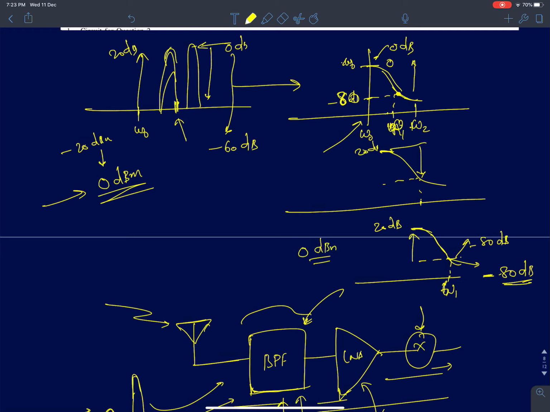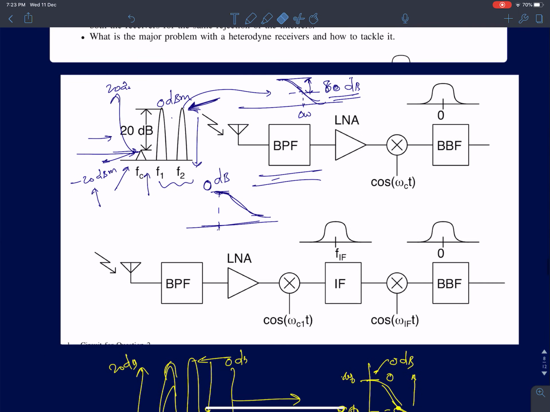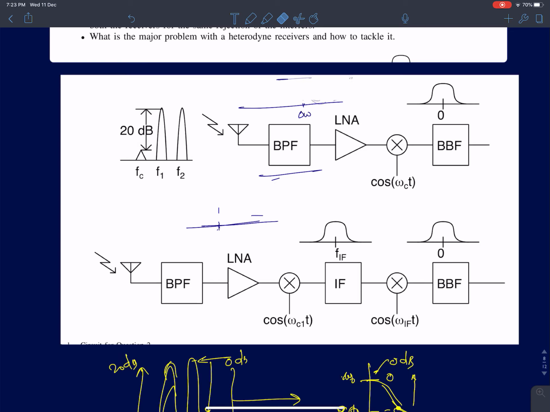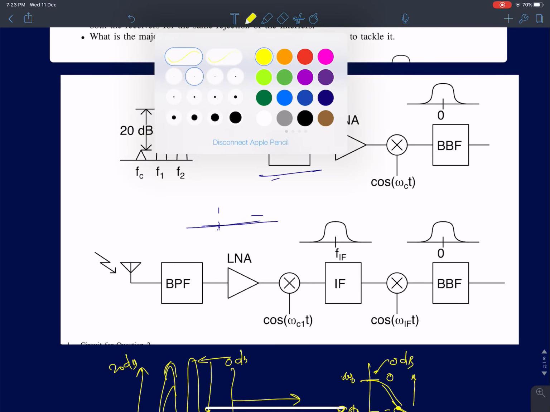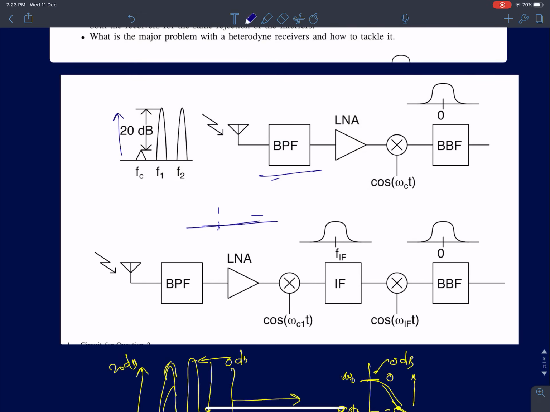So you will have 80 dB difference. Of course, that is intuitive from here itself. You can see that there will be 80 dB difference because signal is being increased by 20 dB and this is reduced by 60 dB. So the total difference will now be 80 dB. Okay, it will be more clear in the question paper, but here I just explained what I was looking for.